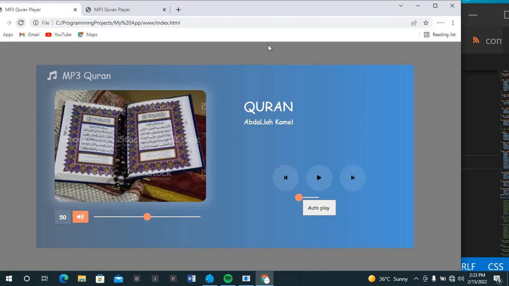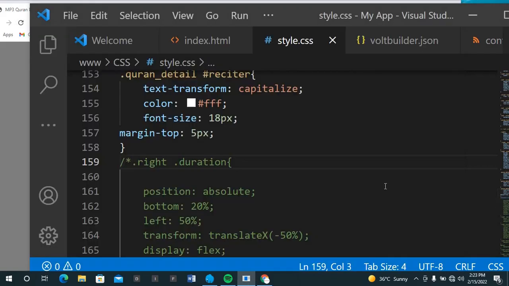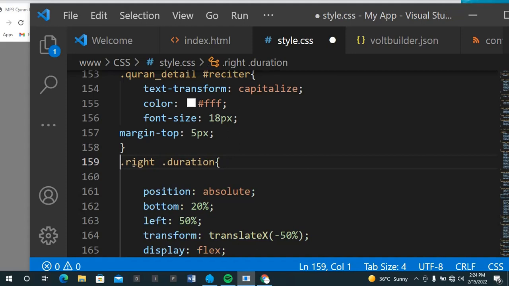Okay, that's better. So having done that, we're going to the duration now.